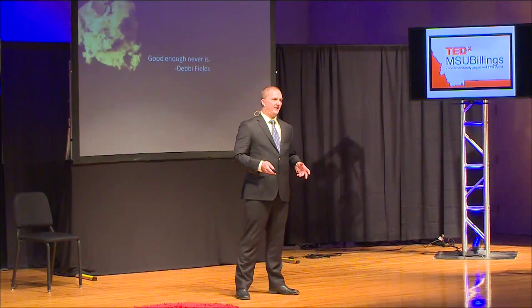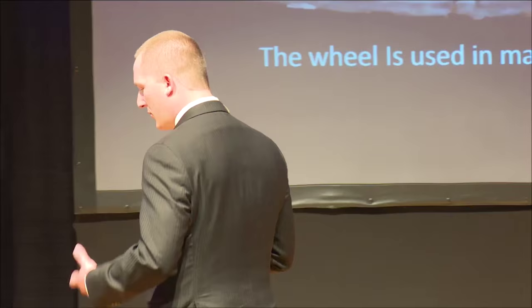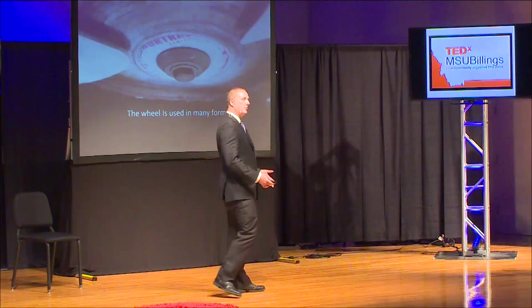To tell you the truth, the original wheel was mostly round and was pushed across rendered animal fat in order to make it across the ground. Now imagine bringing all of this equipment here today with that kind of method. We wouldn't even really be here. In order to create that equipment, we need tools like this. The saw itself is, in fact, many wheels put together. The blade itself is a wheel. It's attached to the saw by another wheel, and there are wheels in the form of gears inside of it that allow it to interact with the motor. Without this, we could not build a lot of the things on this stage in the way that we have today.